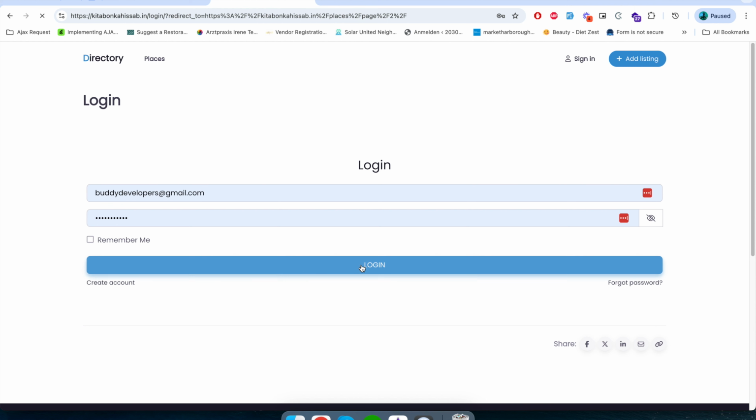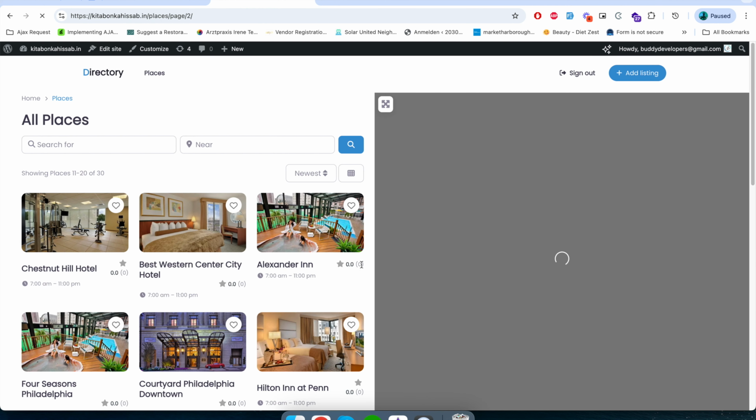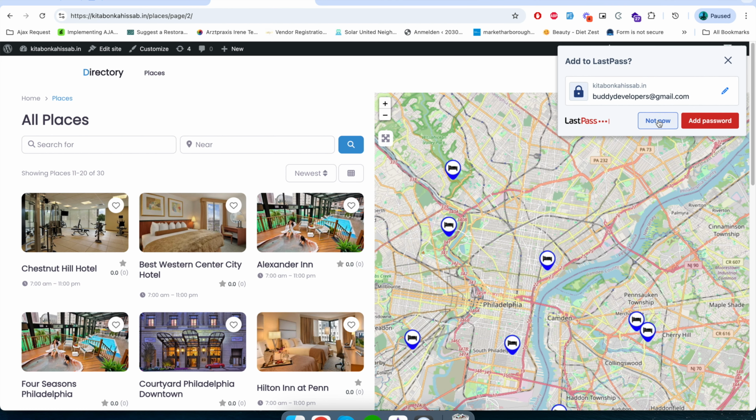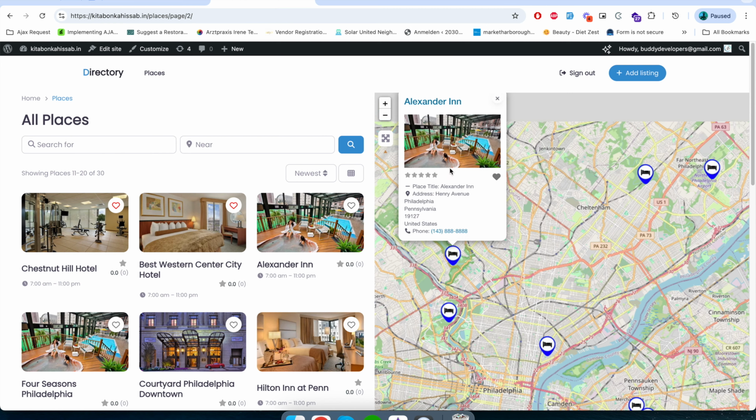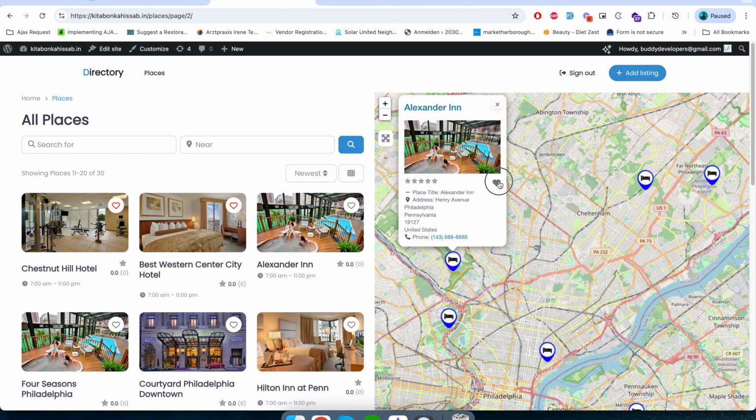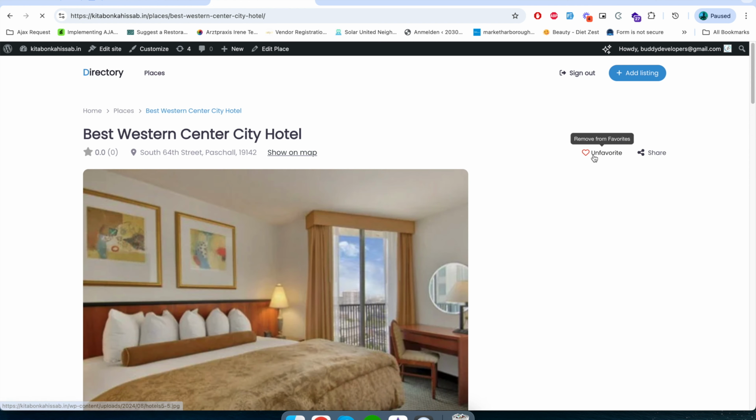So I will log in here, and now after I log in, it shows me a logout link as you can see here. And if I click on this favorite icon, I mark this listing as my favorite. I can even mark them as favorite from this map marker or from the single listing page.